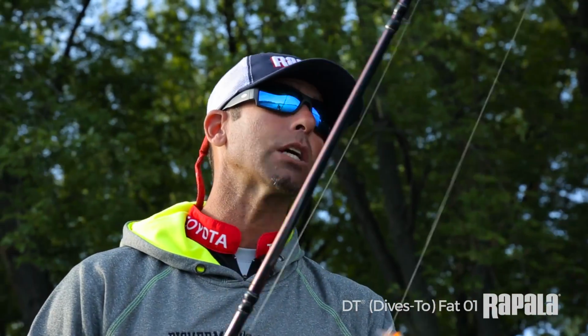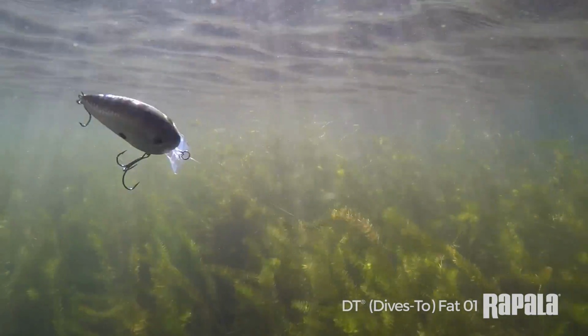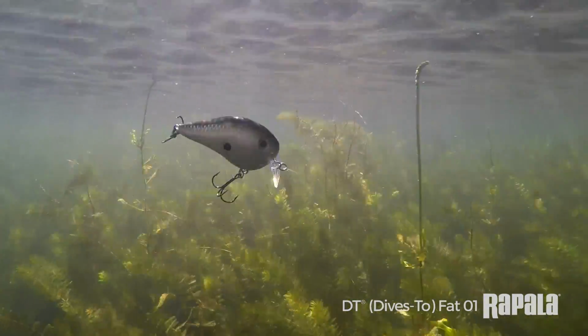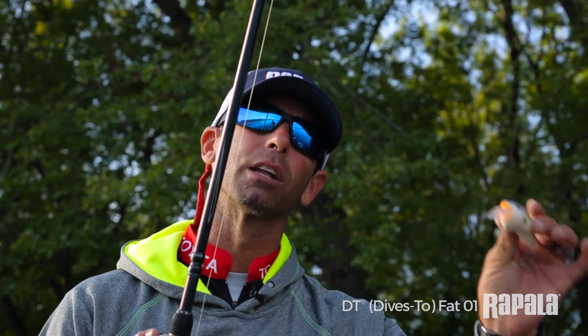Now, the other scenario is when I want it to run a little deeper, over top of submerged grass, around floating docks and logs, and in that case, I change my line to fluorocarbon. Fluorocarbon's a dense sinking line. It's going to cause this bait to run a little bit deeper.